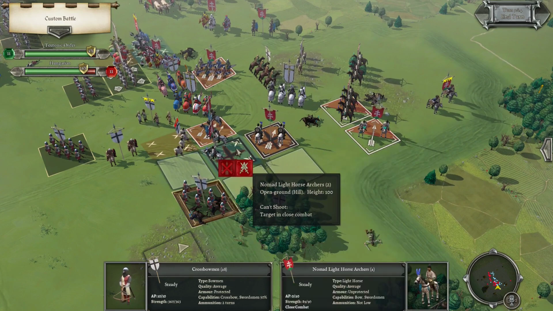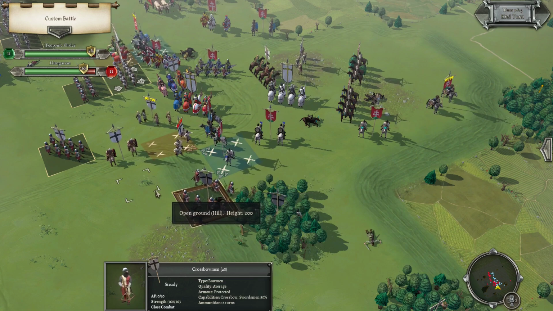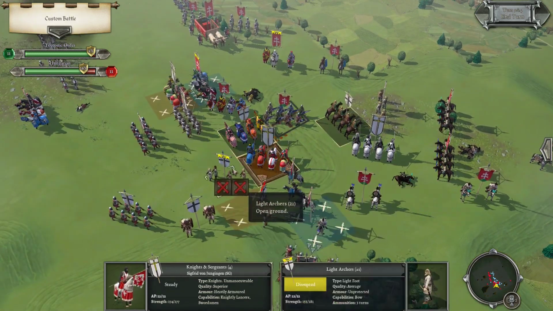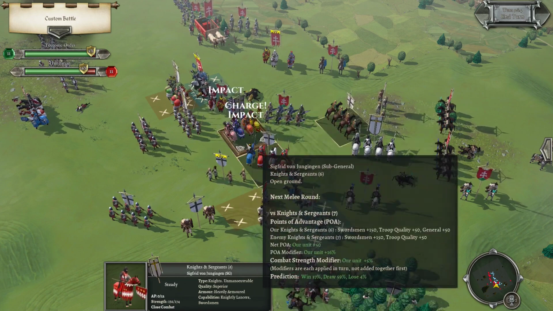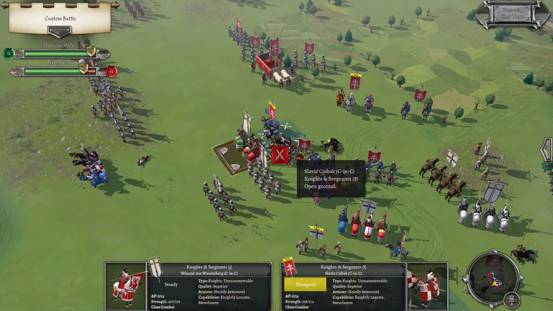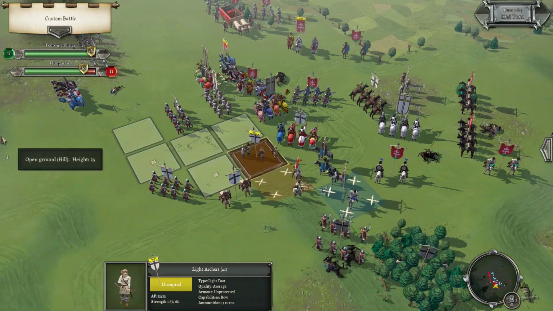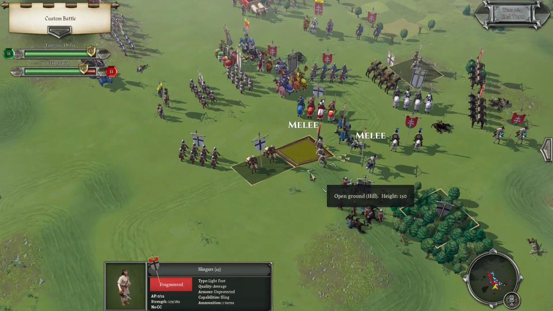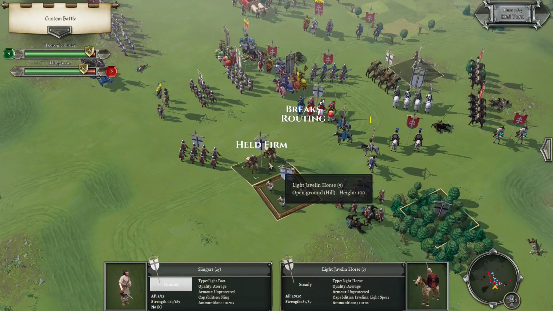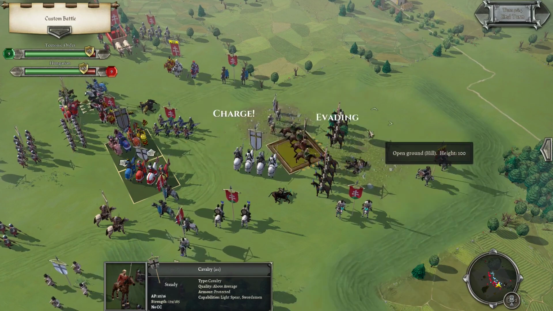Here I could shoot or charge, not both. Let's charge. And general up. And charge. Uh-huh. Let's get away from a bad cohesion check. Does that affect a light jav? Nope. Give them a shove, they'll evade.